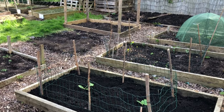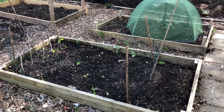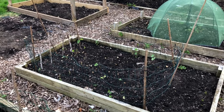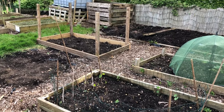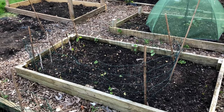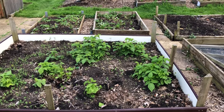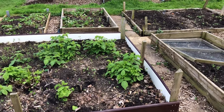Courgettes in and netted up, loads of beans in, potatoes in, all cleaned up over this side - it's looking really nice and tidy. I was worried about the rogue potatoes taking over the peas and beans, so glad that's sorted. Lettuce is in over there, and I still need to find some leek seeds. I've also planted some little flowers in a pot for a bit of colour down the plot, and I've given the raspberry bed a good weed - mainly clearing the bindweed that grows up through the raspberries and gets all tangled in them.